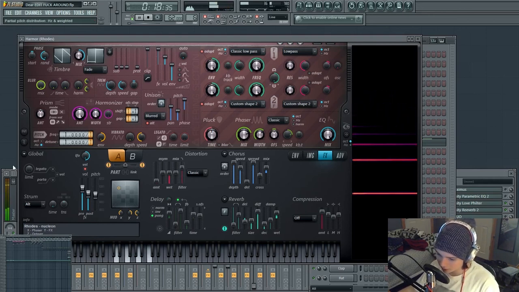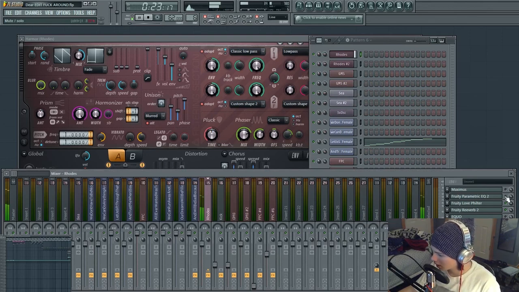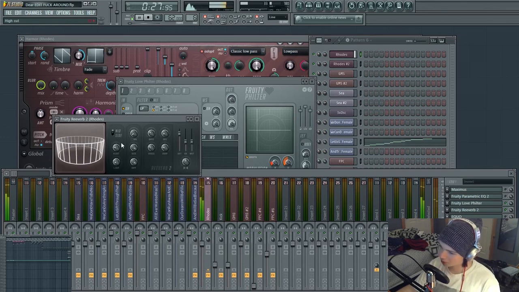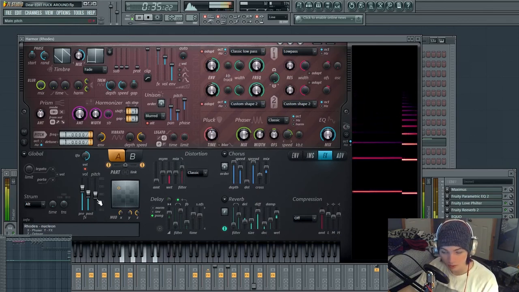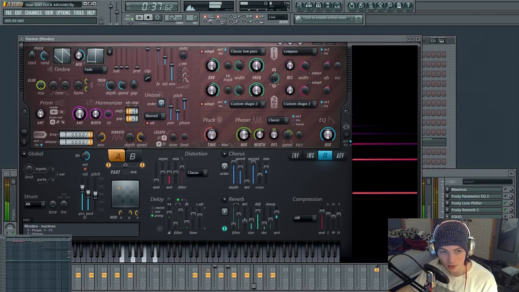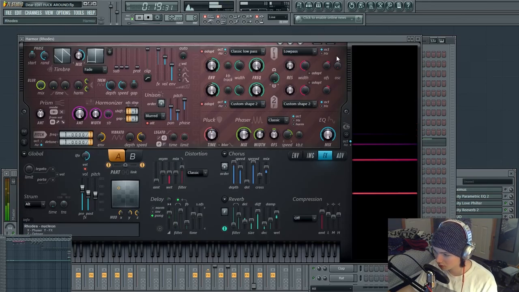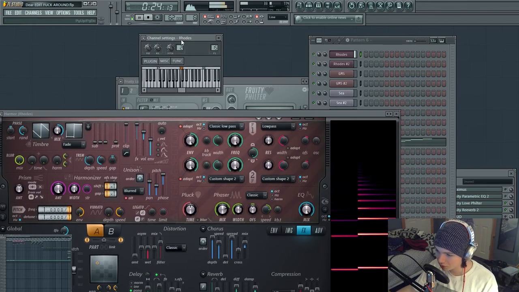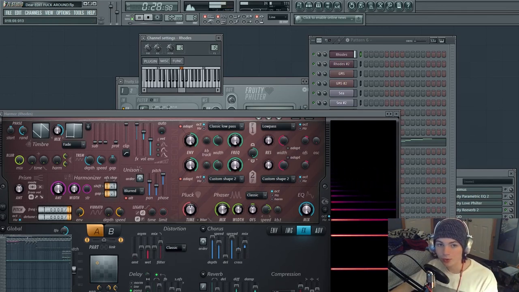Basically tweaked around till I couldn't tweak no more. What else did I do in here? I had a Fruity Love Filter at the end, and a Fruity Reverb as well. And then here we have a pitch shift. Where am I shifting? Is that the dial that shifts? Nope, it's just the basic here. See this dial here? It's shifting to go up to 50, so I get this more melatonin feel through it.